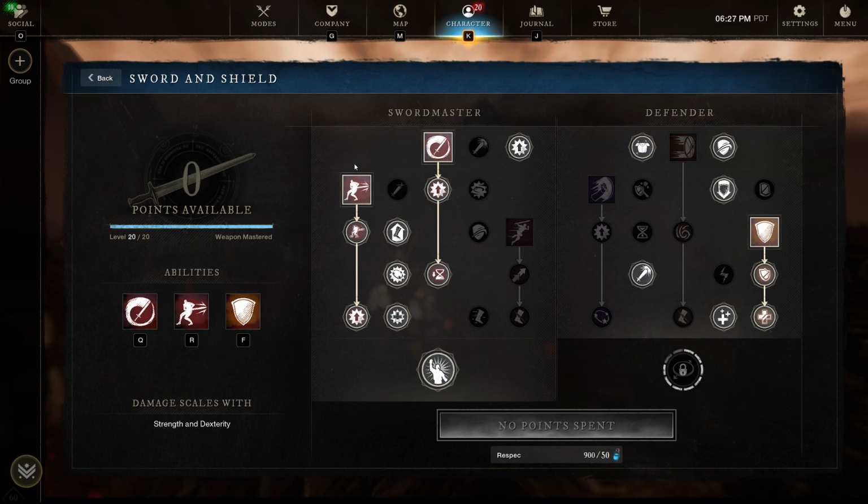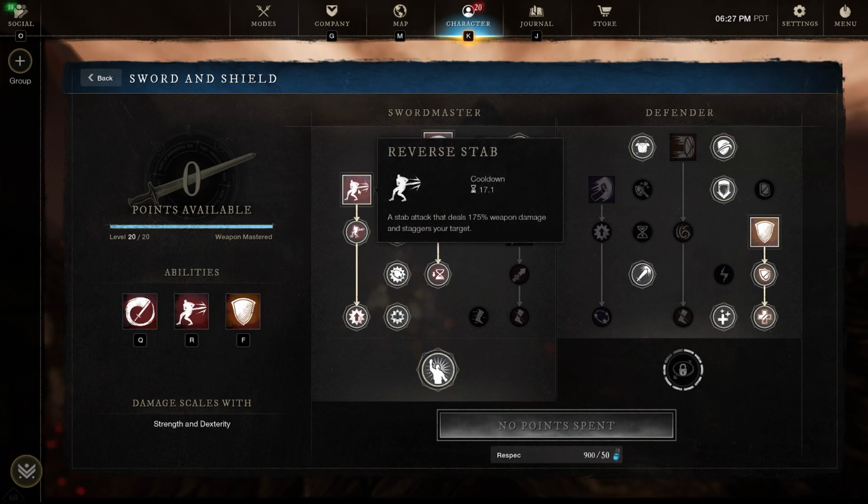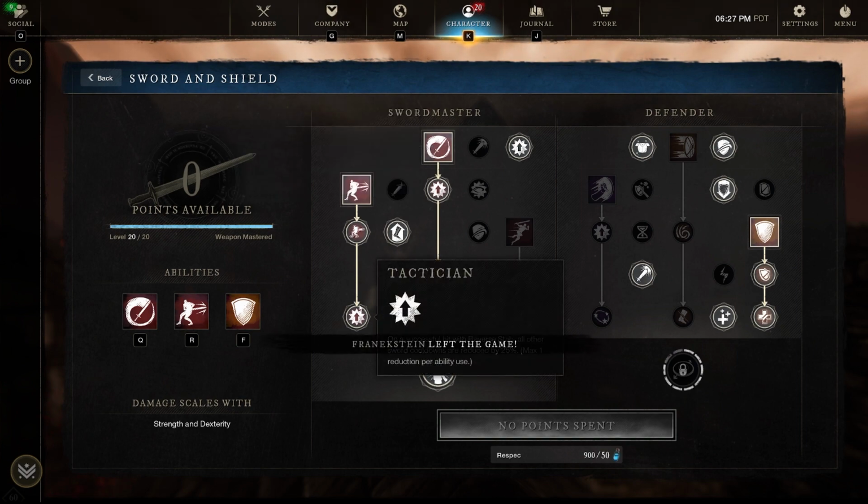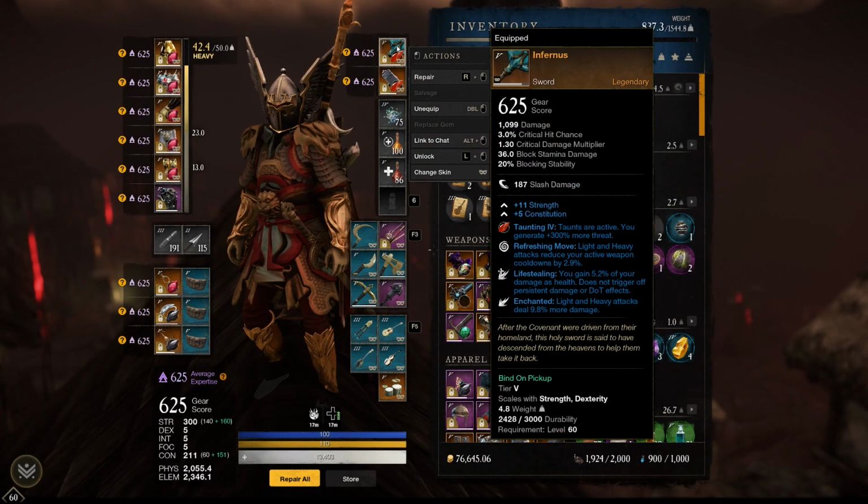Once these three abilities have been used, your Reverse Stab is going to reduce the cooldown of your Defiant Stance and your Whirling Blade by 25%. And then when you follow up with the light attacks from Infernus, every light attack that you hit is going to be reduced by 2.9%. Now, to be noted, this is 2.9% per target.